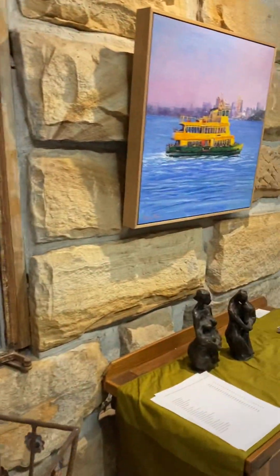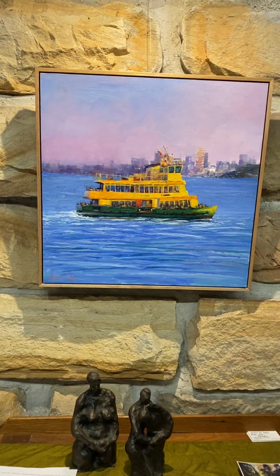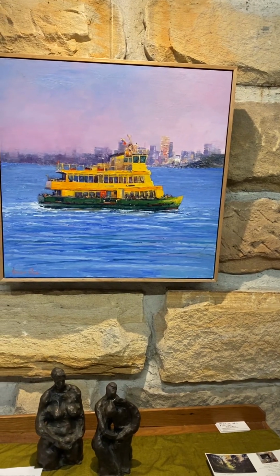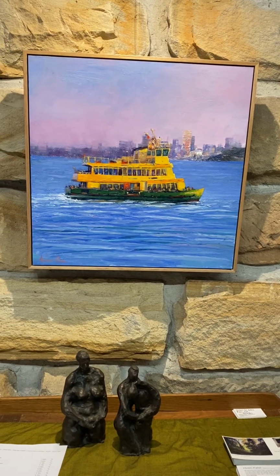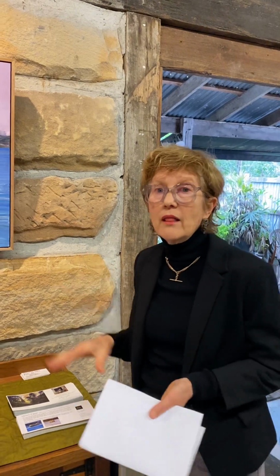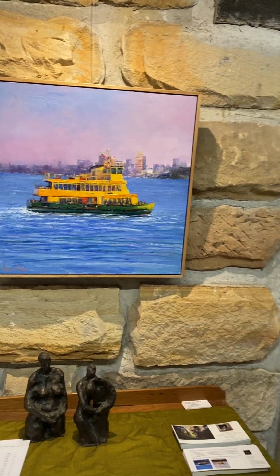And the last painting is Sydney, from Sirius Cove. And again, you've got those beautiful mauves in the sky and the blue water, and just those bright Sydney ferries. And I think it's lovely that he's been able to capture, I don't see many ferry paintings, and yet when there was talk of the ferries going to their grave, there was really big angst over the fact that these old ferries would be going. So anyway, the battle was won and the ferries are staying. I think they're still getting a few of these electric ones, not sure how they'll work. But anyway, we love the old ones, and there's plenty of them here.